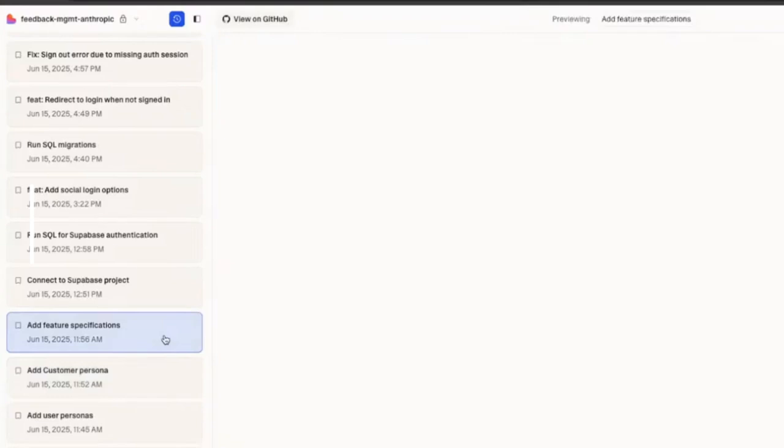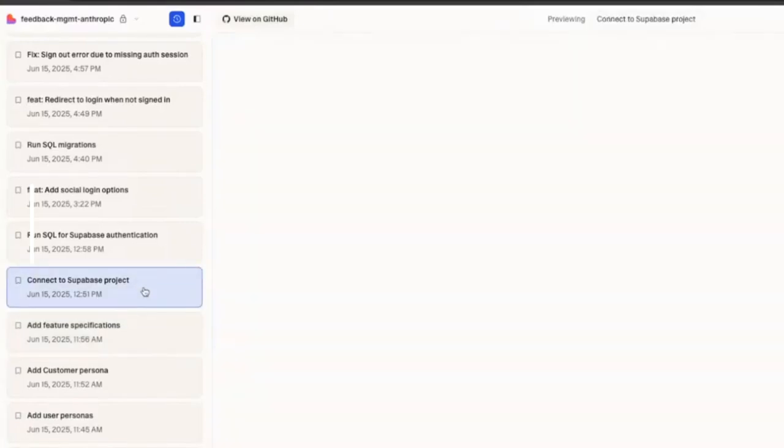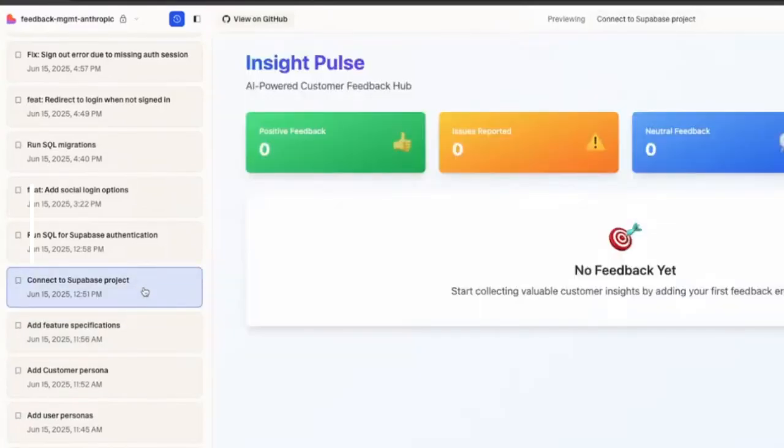Now I added the feature specification and gave it more features, 15 features. And I felt, okay, this is just for context purposes, and then we'll build further step by step. But let's connect to the database and authentication system.